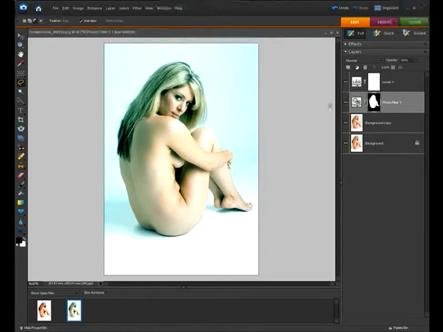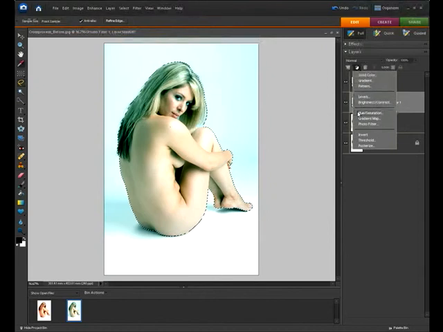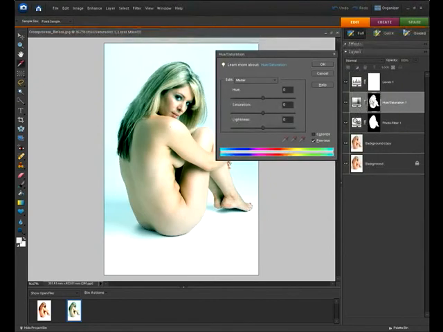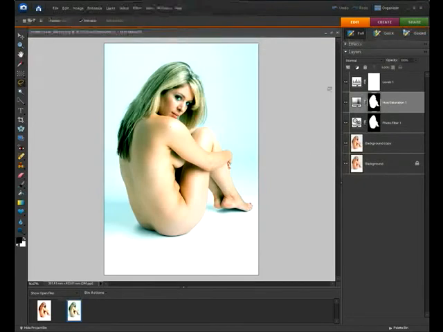And now what we want to do is to really boost those colours. But before we go to hue saturation, just hold down Control and click onto that photo filter mask. Then go up to your adjustment layers and hue saturation. And what you'll see is once again we've created our mask just for the model. So this hue saturation and the boost of the saturation will only affect the model and not the background. So we're going to take that up to about 20. And you can instantly see the effect and the boosting of the colours there. Just look at the before and the after, and we're really starting to get that cross-process look. So now we just click OK to apply that.